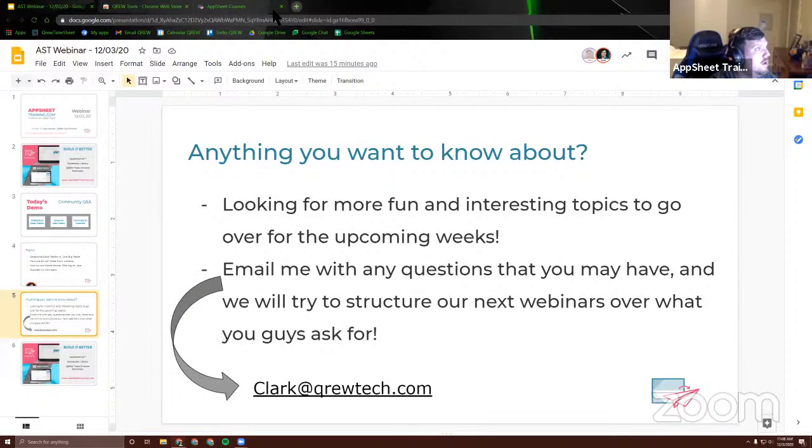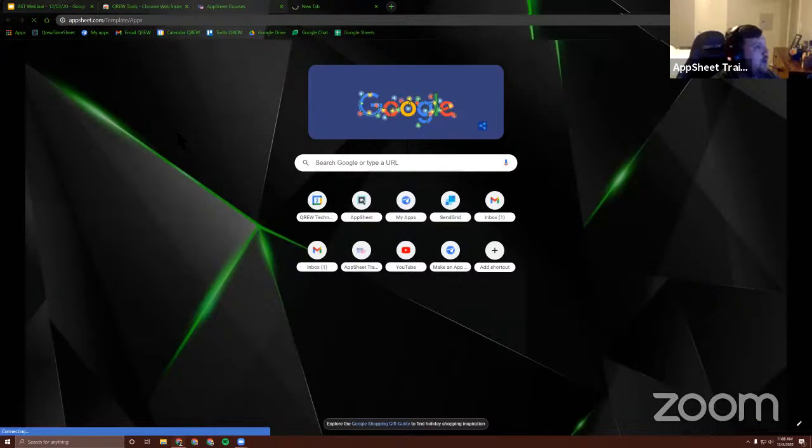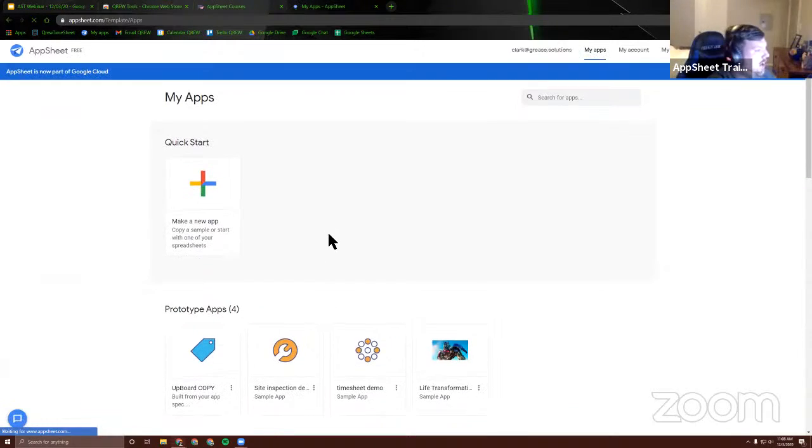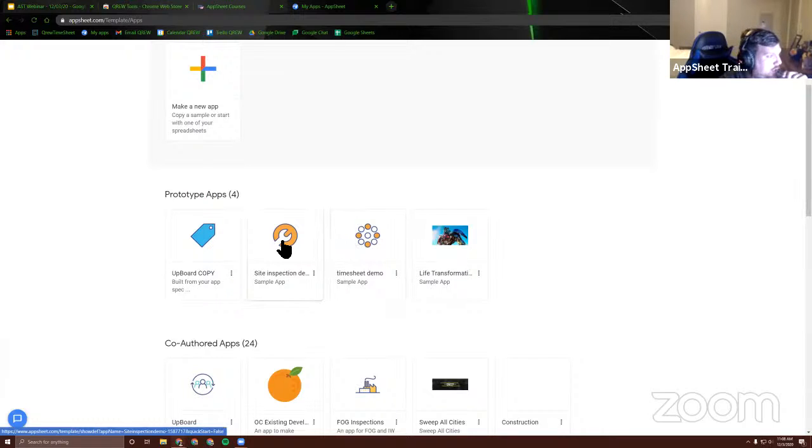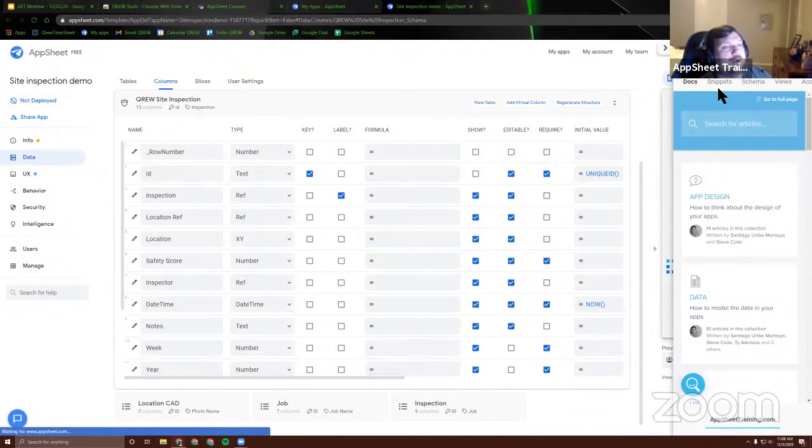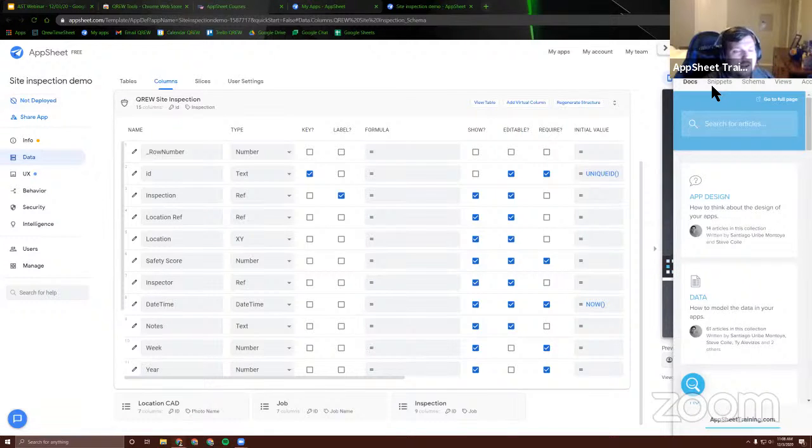But while we're waiting on Stefan, I can actually show you guys the new Crew Tools extension. So we'll open up one of my apps that I've just been kind of tinkering with. It doesn't have any real data in it, so I'm not worried about sharing it. But this is the Crew Tools extension. It is free. I forgot to mention that earlier. Anybody can use it, but it's pretty incredible.